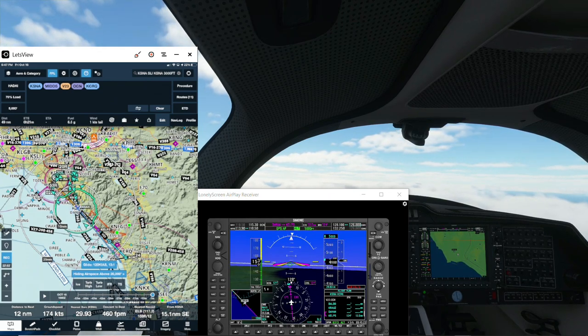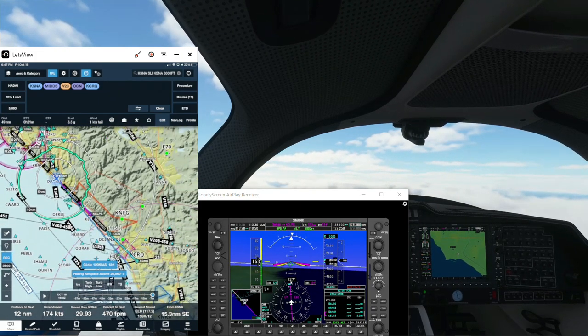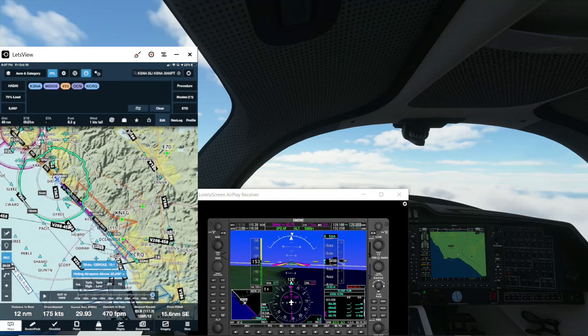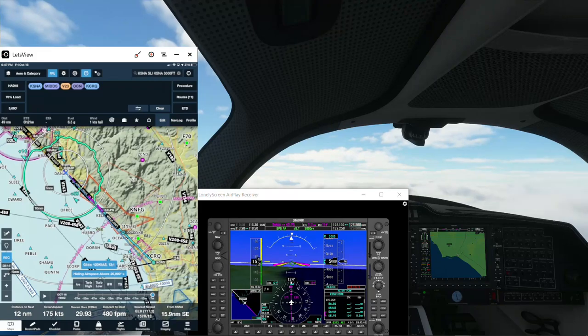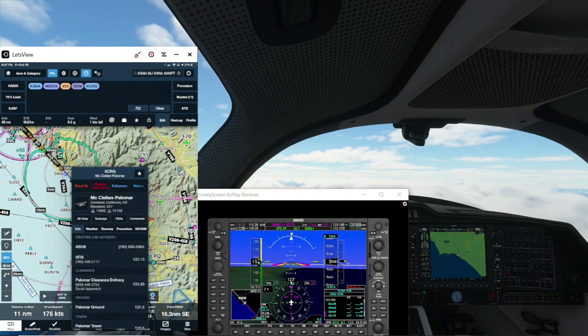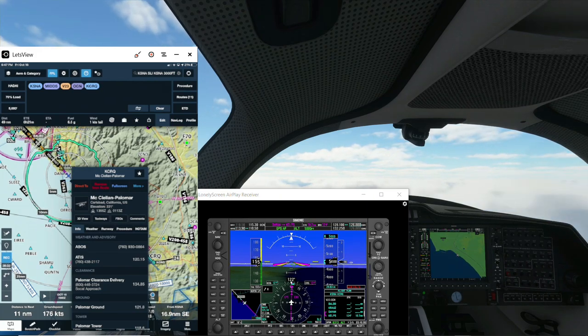Venice clearance, Mooney 815 Papa Alpha, good morning. 815 Papa Alpha, that is clearance, good morning. Mooney 815 Papa Alpha, request clearance to Oxnard. Over 815 Papa Alpha, Venice clearance. So you said you're requesting IFR to Oxnard, is that right? Positive, 815 Papa Alpha. Roger, your clearance on request. Stand by. Allegiant 354, LA Center, roger, maintain 13,250 knots, Las Vegas altimeter 30.21.